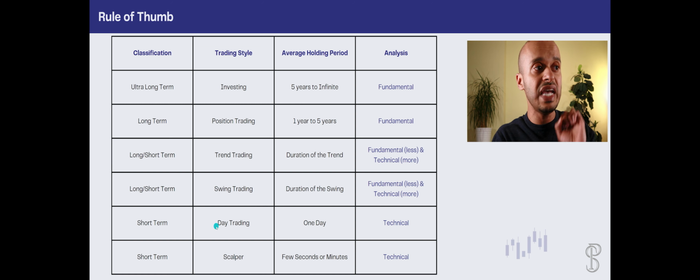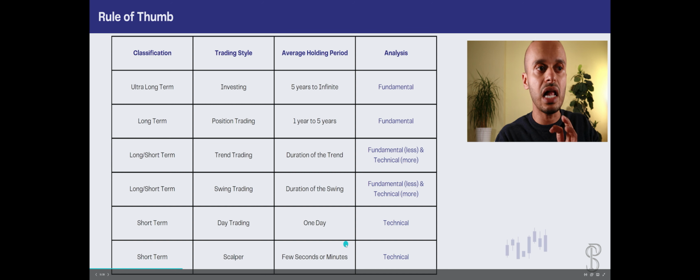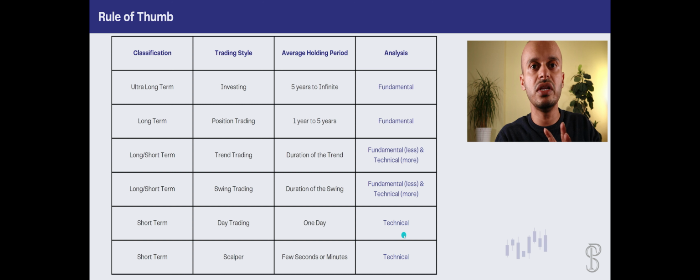Now, if you're a day trader, anything short term, if your average time frame is a day or maybe a couple days, technical analysis is all that you need to make your decisions. If you're a short-term trader or a scalper, anything from a few seconds to a minute, technical analysis is all that you need to make a decision.